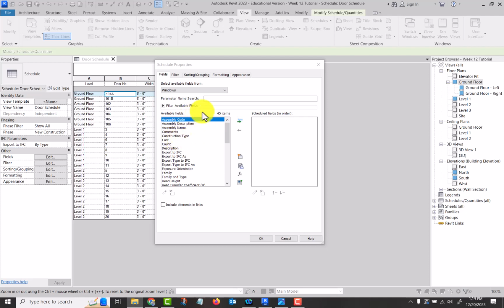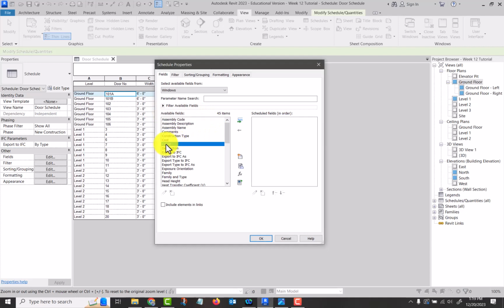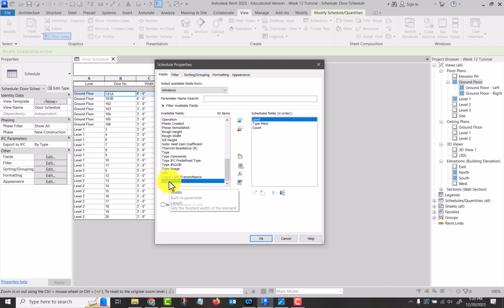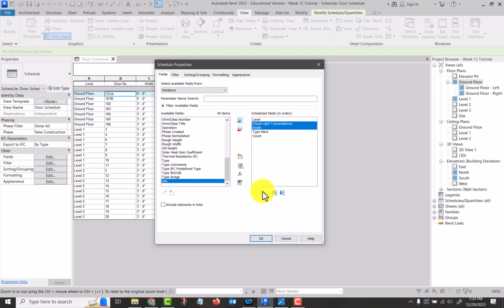The big thing here, and I'm not going to add every instance because they are type mark. So that would go first. Since we got a multi-level building here, we could go level, type mark, count, and then, oh, that's not what I want.